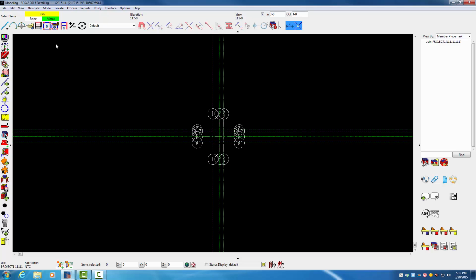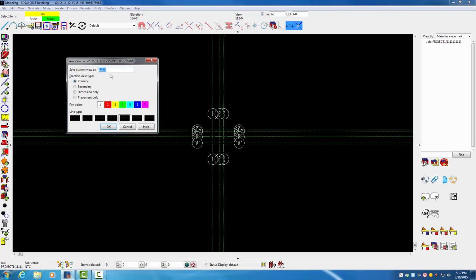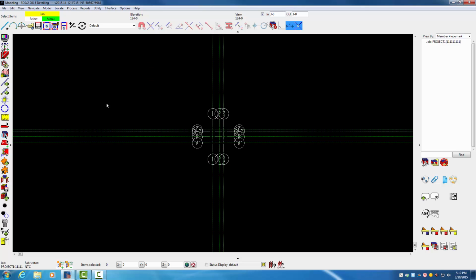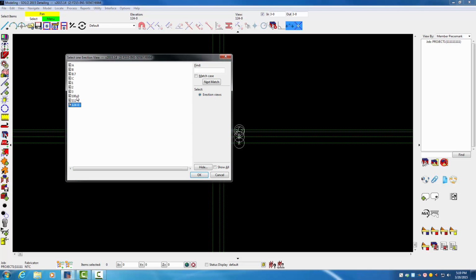And then let's go back again up here and say plan view, and let's go 124 foot 0. Save view as 124 foot 0 and OK. Now if we go back to our open view, you can see we have a 100 foot 0, a 112 foot 0, and a 124 foot 0.